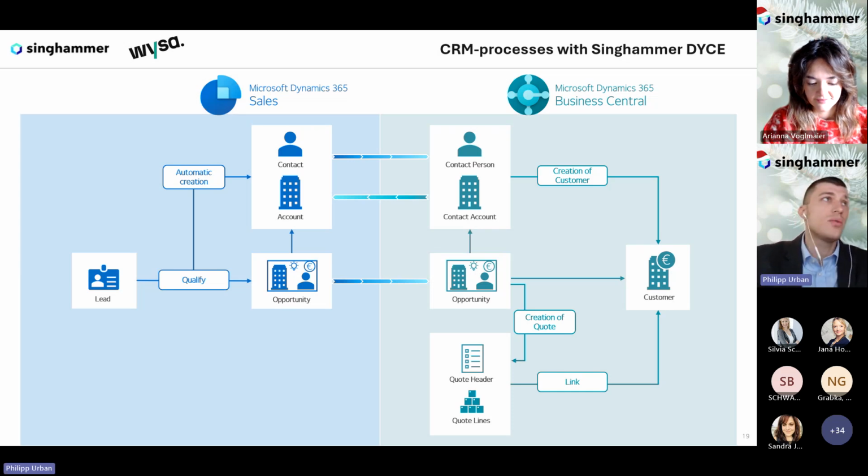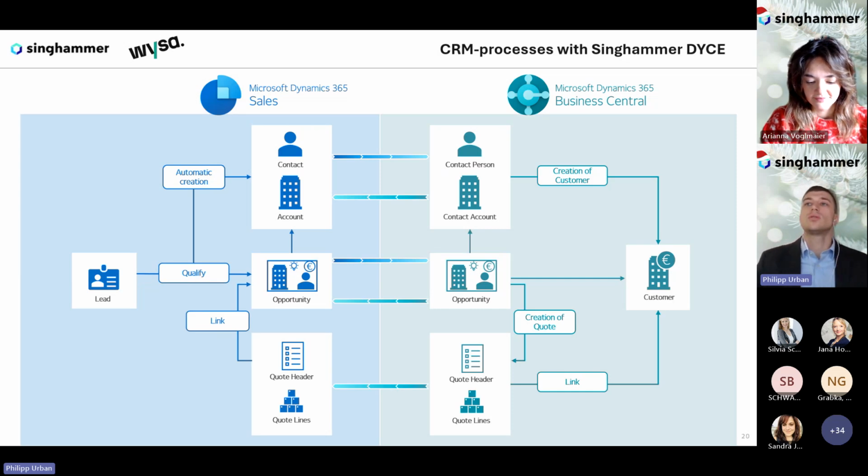When we've done this, we want to sync all of this to our CRM system, so our salespeople can have a look at what quote we have given to our customer. And now you can see we have the quote with the quote lines played back into Dynamic Sales, and we also linked it to the opportunity. And we also have the opportunity data sets in the middle here talking to each other about their status and other things.